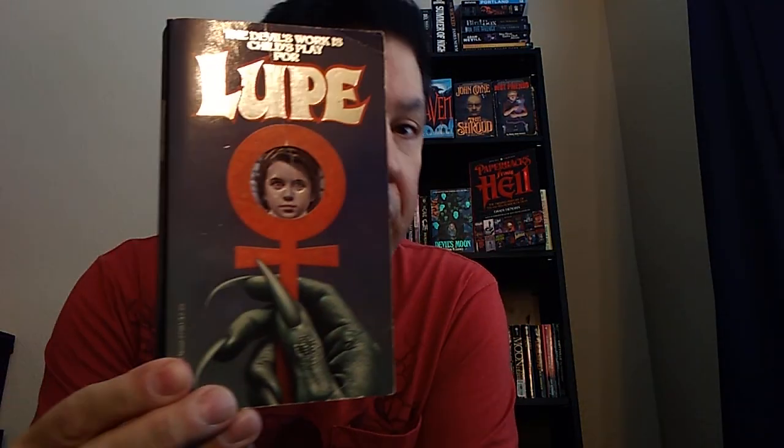Next, obviously, it's having to do with demonic kids, possession. This happens to be some type of devil child, Lupe. I've seen this book a lot. I've had it for a while now. This one also has a nice step back cover, which opens up like that. This was by Gene Thompson. This one definitely has a nice cover to it. And I believe this is an older title. This came out 1977. This edition is from 1978, so one of my older books right there. Very nice cover. I really like that.